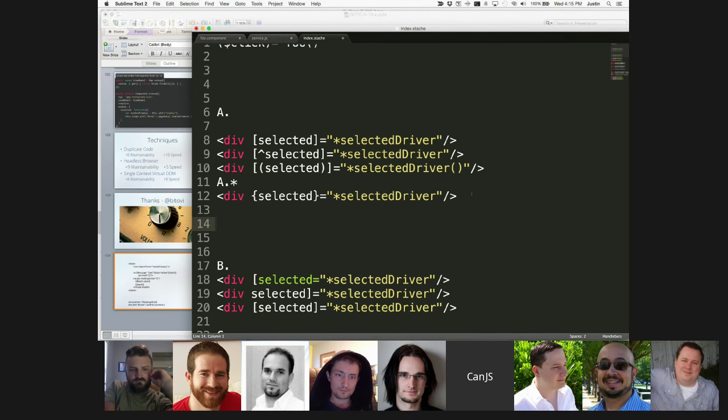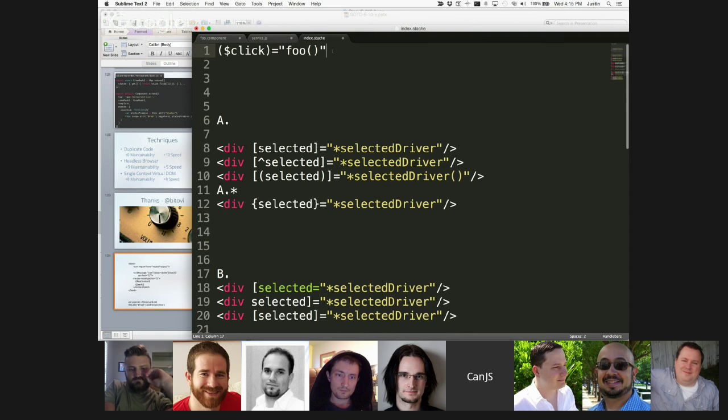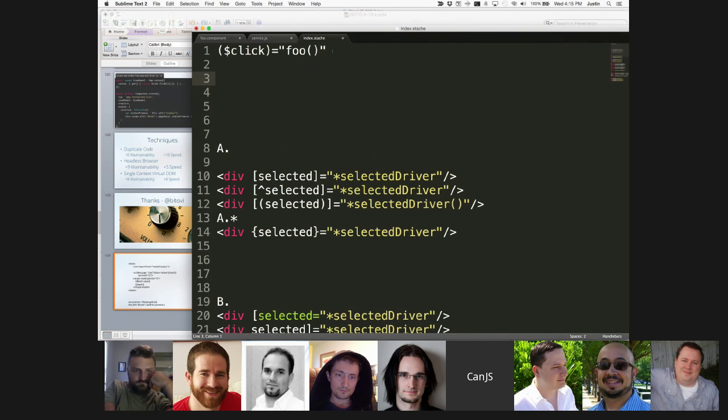Right. I didn't mention this, but hold on. One other thing to consider is that with all of these, if you want to set up two-way binding now, the proposal on an input element would be something like this.